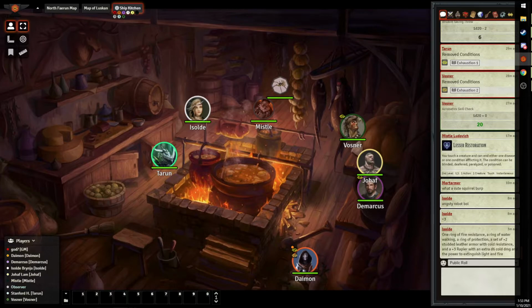It's also a finesse weapon, so I don't think I can. It's a martial weapon, martial finesse. Only fighters can, really. Fighters and rangers and rogues. Nope. I'll take levels in ranger. Why not? Then I could use it, right?